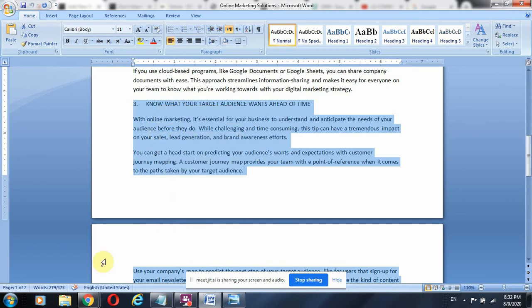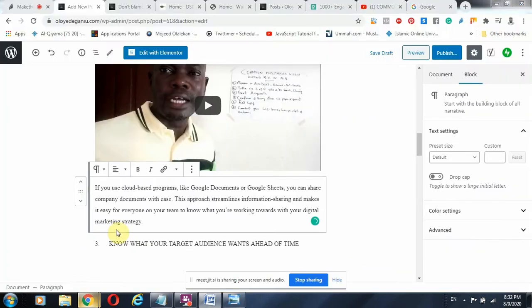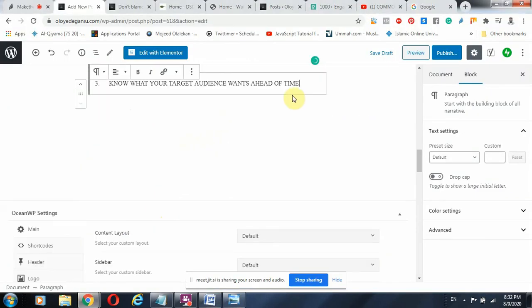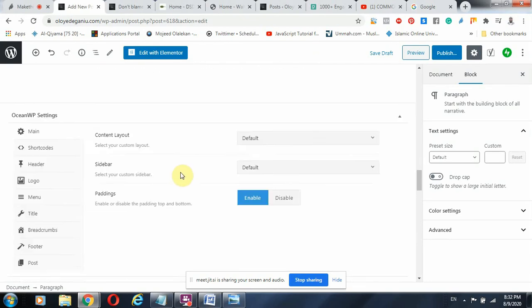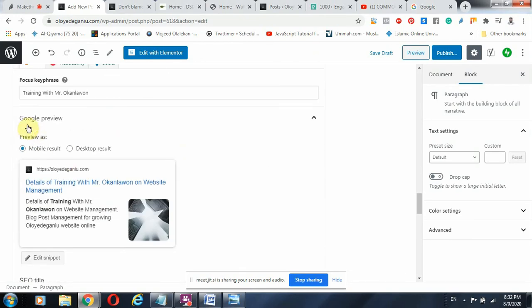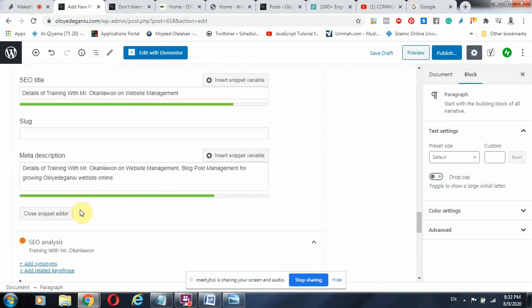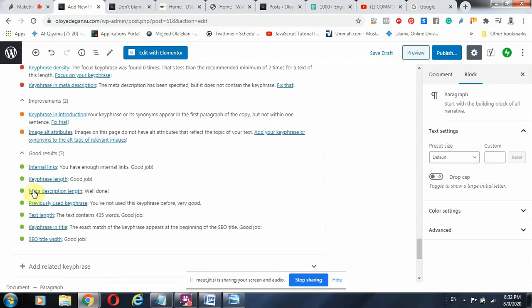You understand? So we can just add this tutorial. Let me enter and just put this. Now you'll see that total keywords, you will be better off. Now text length, you can see our text length contains 425.